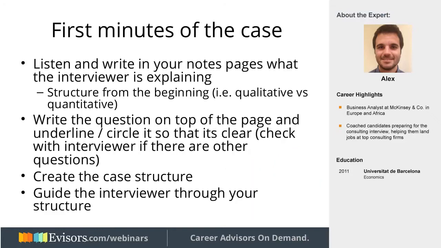So, the first minutes of the case, what do we do here? The interviewer begins the case, and he begins talking. Normally, it's a short talk in which he introduces you, such as, my friend Paul is having whatever problem. So, you write everything the interviewer says in very, very short bullets, and write the question on top of your sheet, and circle it, so you never forget what is the target of what we're looking for.